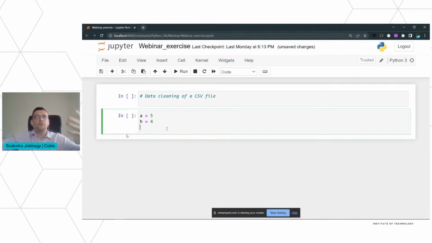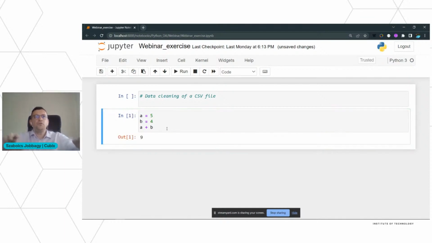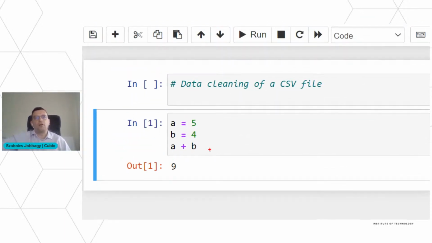How to write out data? It's very nice. You don't need print, you don't need a message box, you don't need console.log as in other languages. Just say a + b. You don't need anything to print something out. How can you run the cell? With Control Enter. If you run the cell, it will run the operation. So you can see that a + b equals 9. You don't need a print.